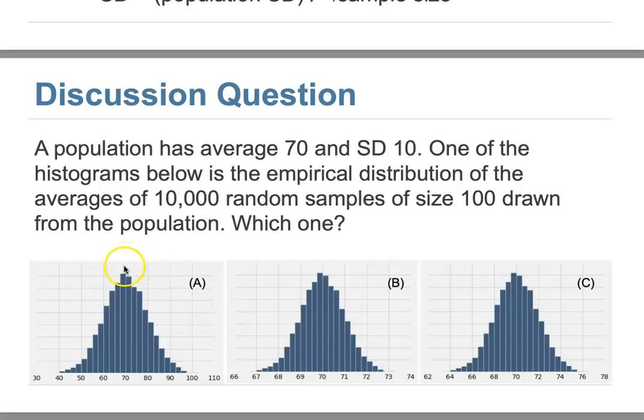They are all normal distributions, all in the middle. But you can see all of them have a bell curve like this. We know the turning point, the inflection point, is about here, about here, about here. For A, if it is here, it is about 70 minus almost 60, so the SD is 10. For this one, the inflection point is about here, so that's 69 subtracted from 70, so the standard deviation looks like 1. This one is the same thing, but the inflection point is about here, so that's 68 subtracted from 70, so this SD is 2. So we got the answer is B. So that's our last discussion question.